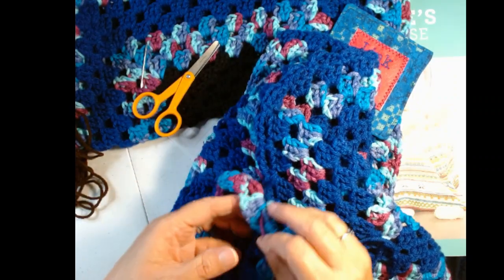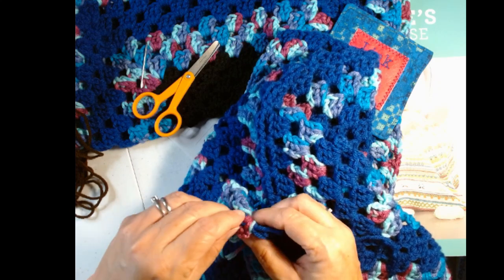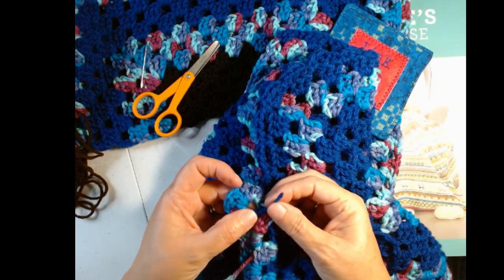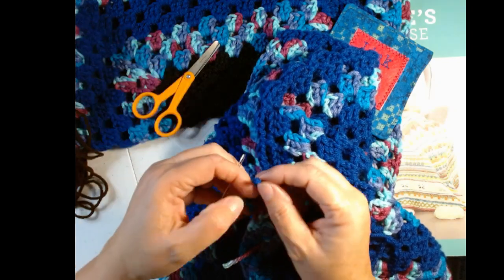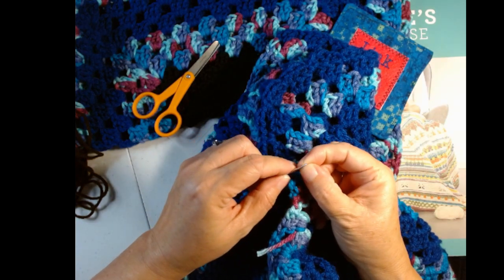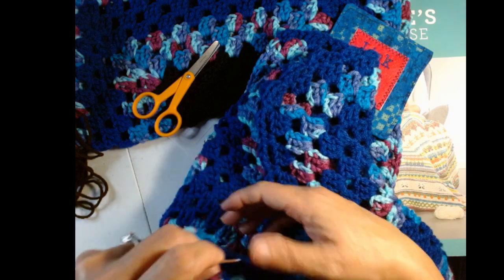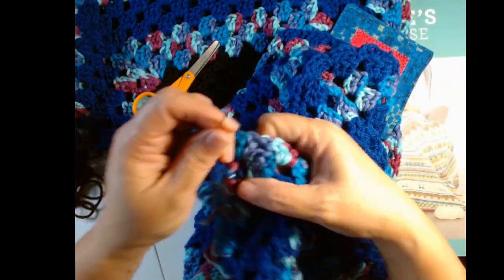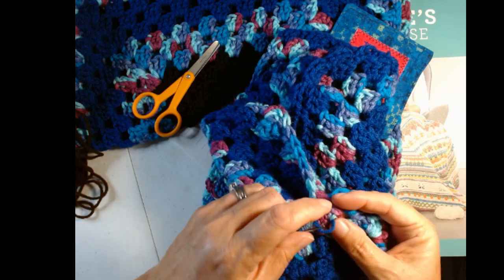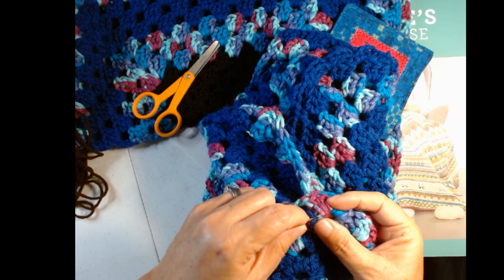Here we've got a couple more. These are shorter, so they're going to be, you know what, I'm just going to pull that out. And I did crochet over that a bit, but it is nice to sew it in as well. So let's try to sew that in, even though it's a little bit short. Kind of go backwards with the needle. It won't hurt anything.